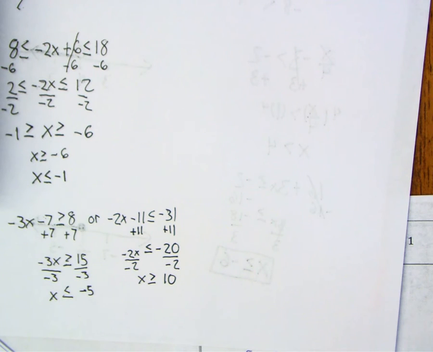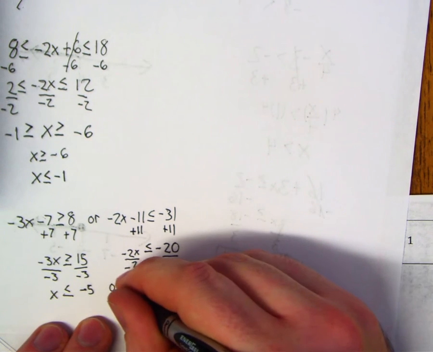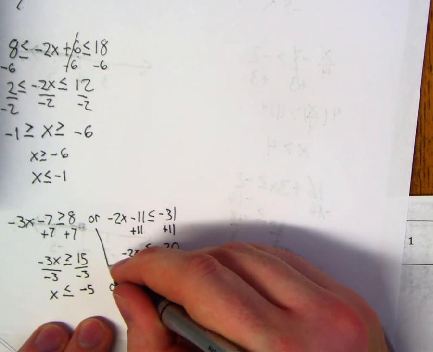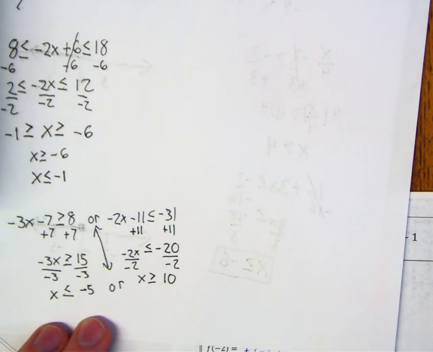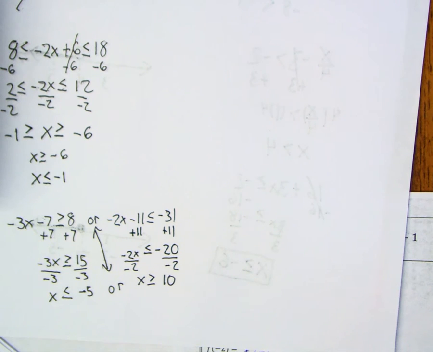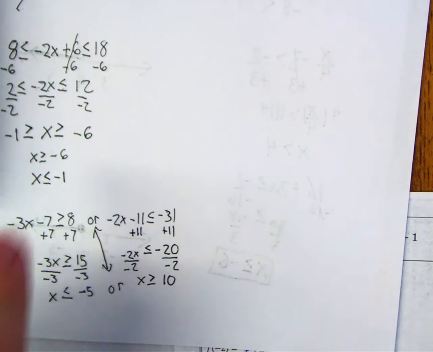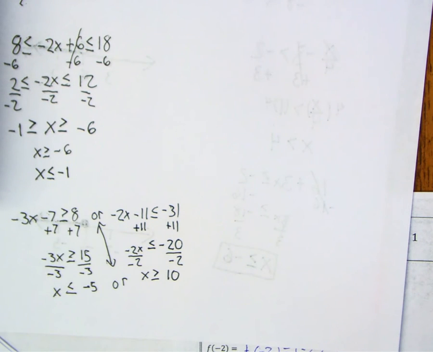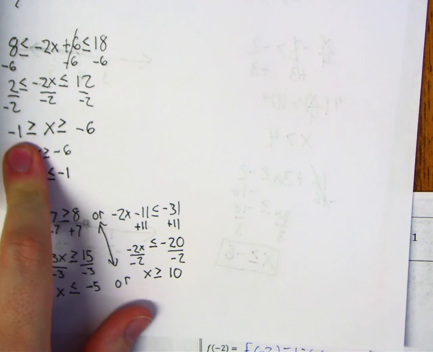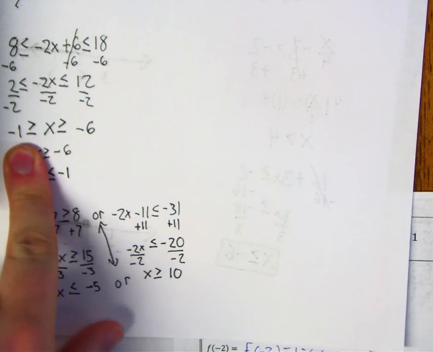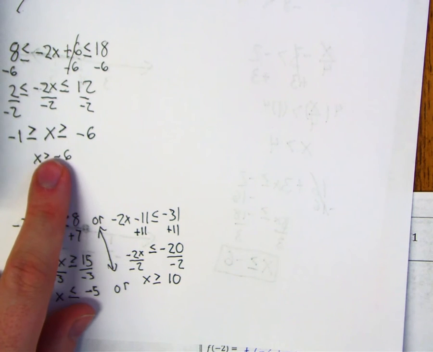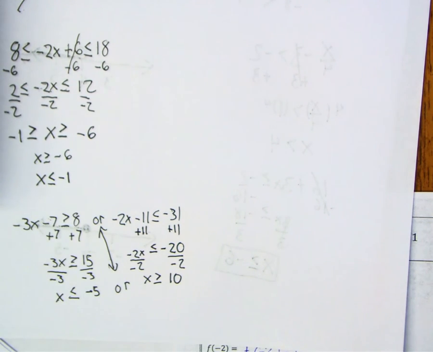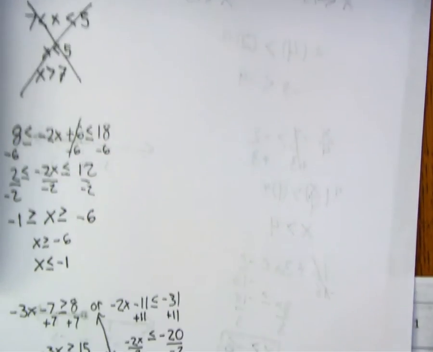So they're two very different situations, but since we split it up with an OR, you can carry that through the whole situation here. Since we have an OR, that's okay. We're technically allowed to have that. But if we have something that's all joined together, that's like saying it has to be this and it also has to have this. It has to be smaller than -1 and bigger than -6. Right? So now let's practice graphing with these.